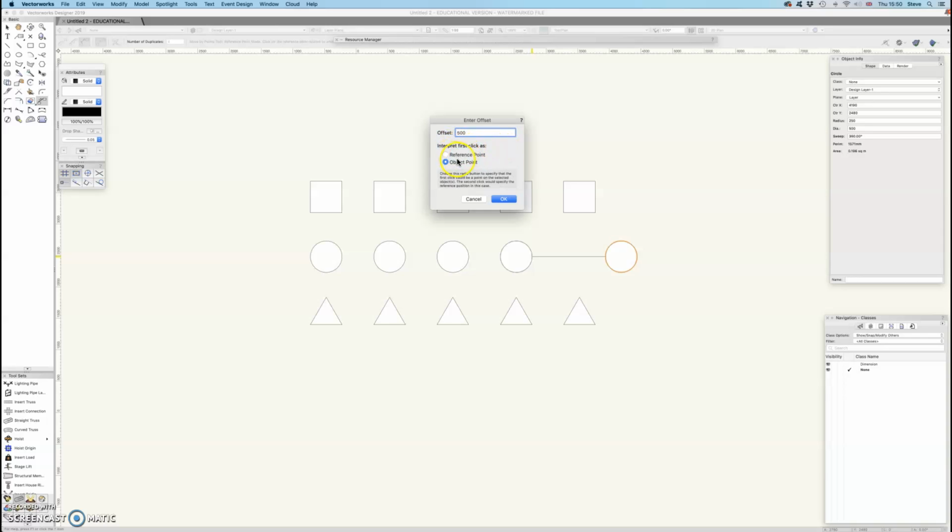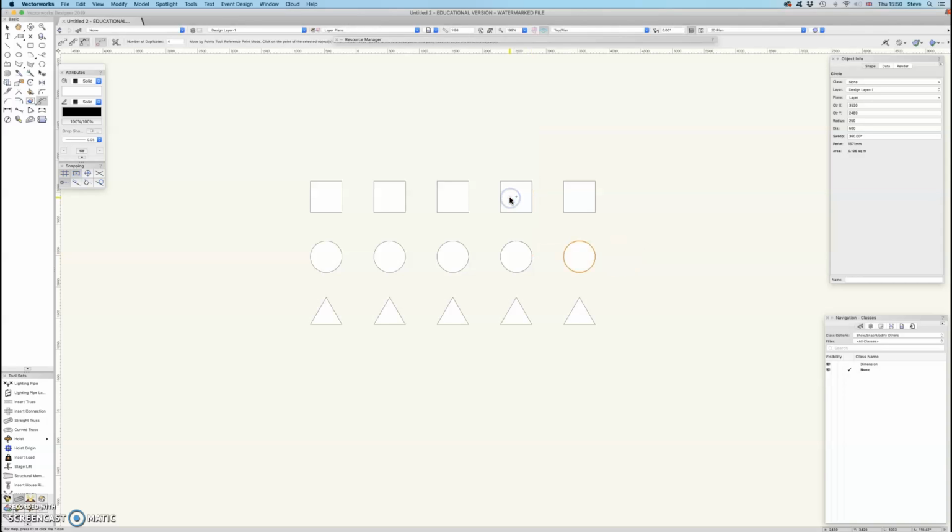And Vectorworks normally makes a pretty good guess, but you can see why I was pointing out the difference between the reference and the object. The first click, I clicked there, then there was the object. I got it right on this occasion, so that's fine. But if it gets it wrong, you'll need to change the little radio button there, and I'll move that back in there. So that's our objects done.